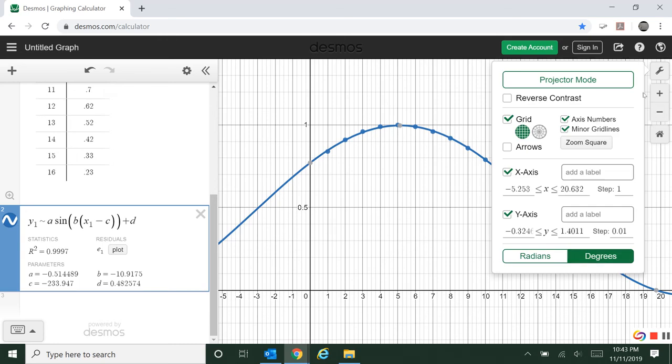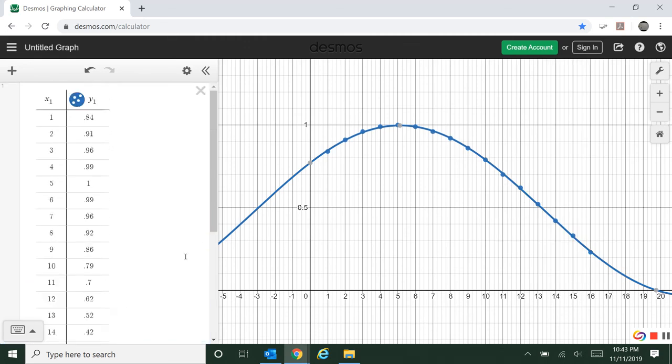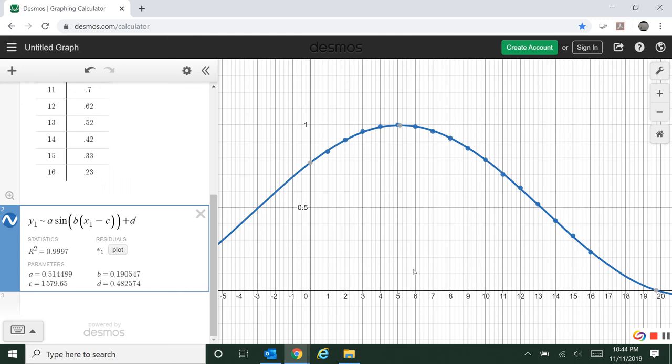You do need to be careful with what you use. I'm in degrees. If I switch to radians, it should work as well, but sometimes you kind of got to go between them and make sure. You'll see here that I get different values whether I'm in degrees or radians. It should work in either, but just something to watch for. If you're having problems, try switching to the other. So hopefully this helps you set this up if you're having trouble with your TI or don't have a TI to use.